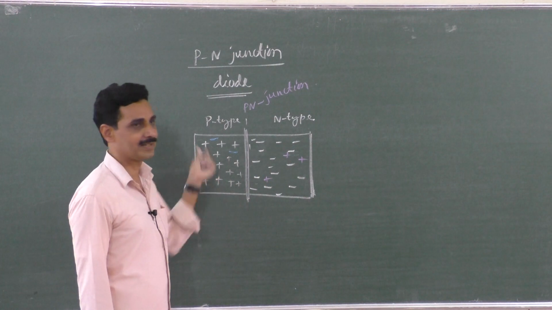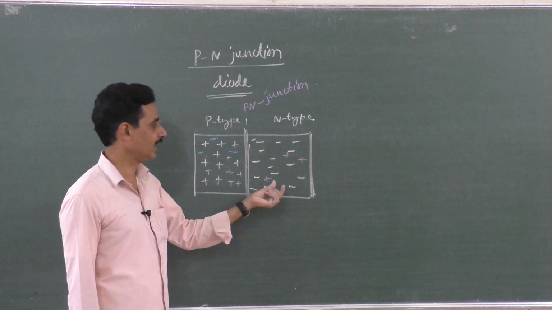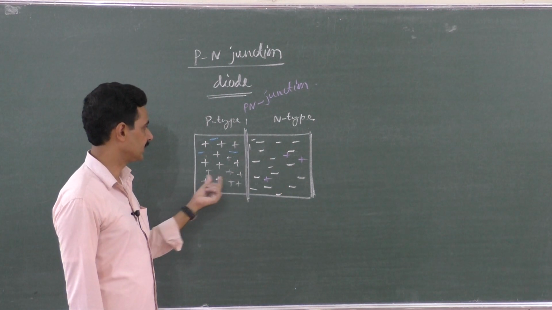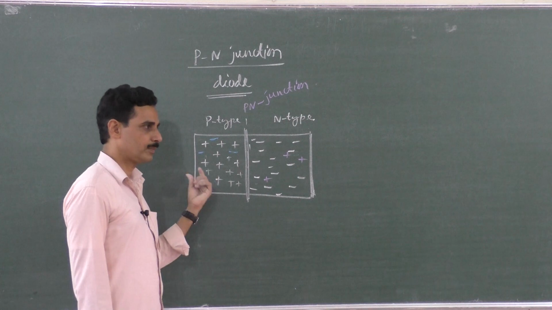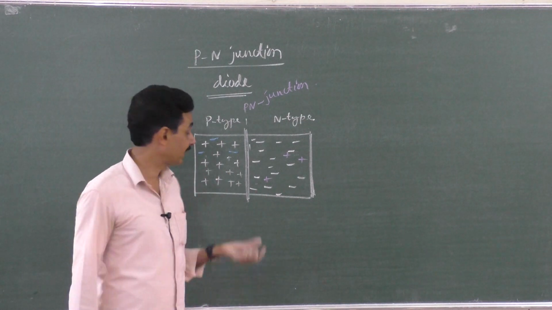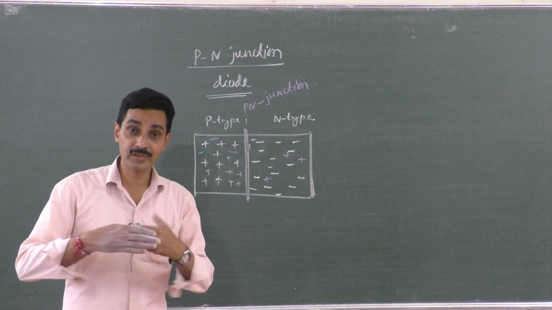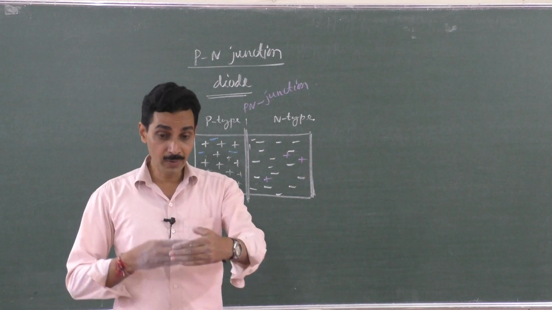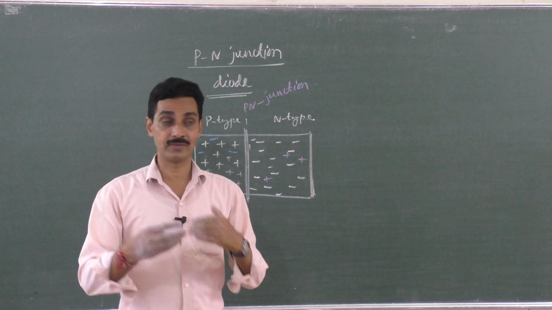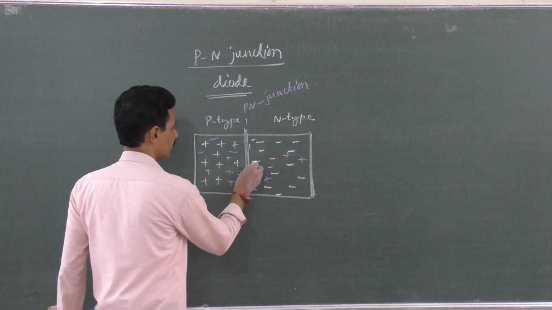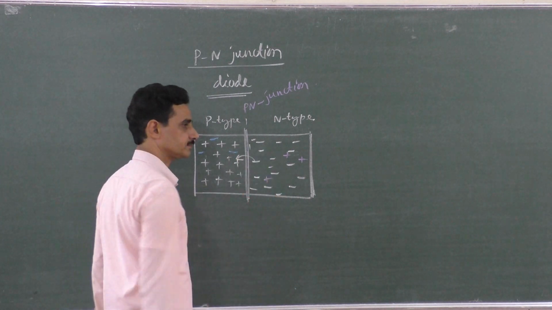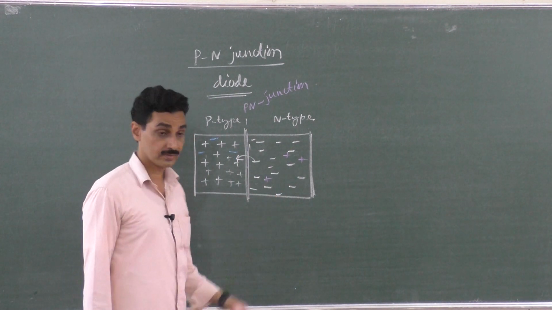That is called diffusion. So migration of majority carriers from one side to the other side. Here also, the majority carriers go from one side to the other side. So electrons from the n side move to the p side, holes from the p side move to the n side. And this migration starts first here at the border of the 2 states. They quickly go here and there because it is very easy to transfer. So one electron moves from here to here, say, because there are more electrons.